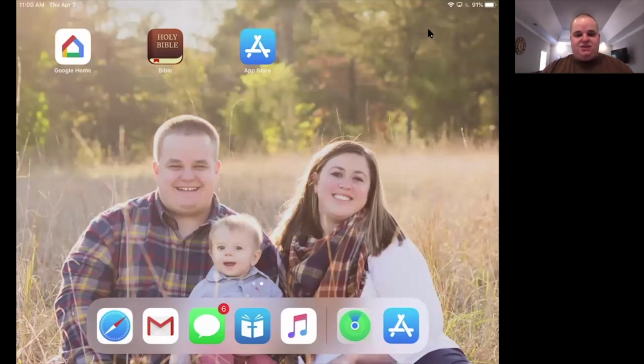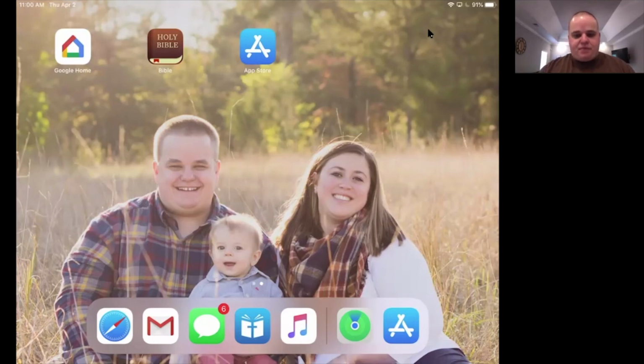Personally, I like to use it on a computer more because you can see more faces and more people at one time. But this is a great option that you might have to use the Zoom app to where you can still stay in contact with people, whether you're doing a Bible study or a small group or whatever. And the great thing about a mobile device is you can do it wherever you're at. You can carry your phone anywhere, your iPad, whatever you need, but you will have to have internet, obviously.